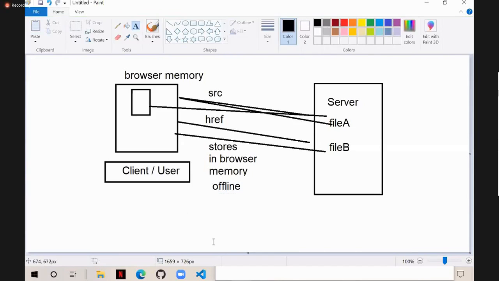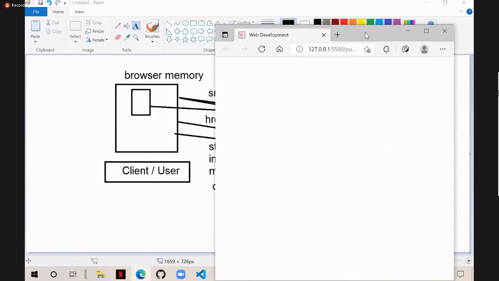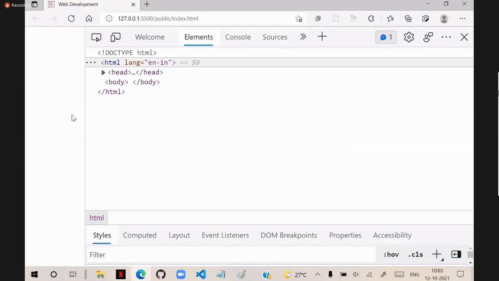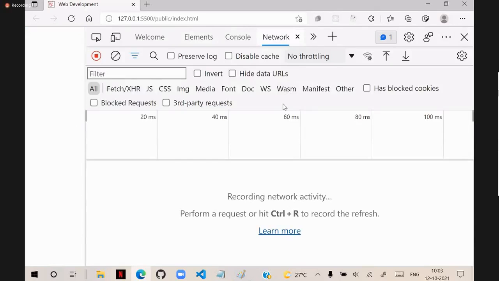You can see, for example, you can observe here, this is the file. Right click on that page and inspect. In the inspect, go to the category called network. Once you go to the network category, click the refresh button.